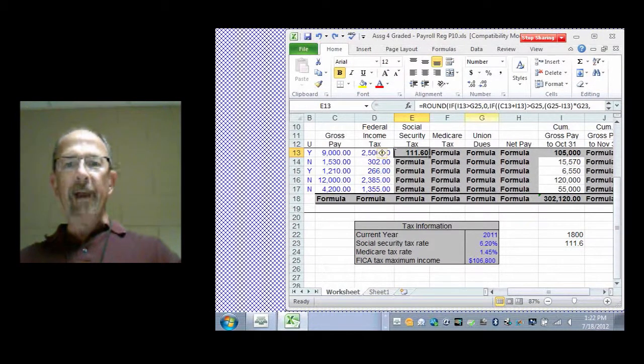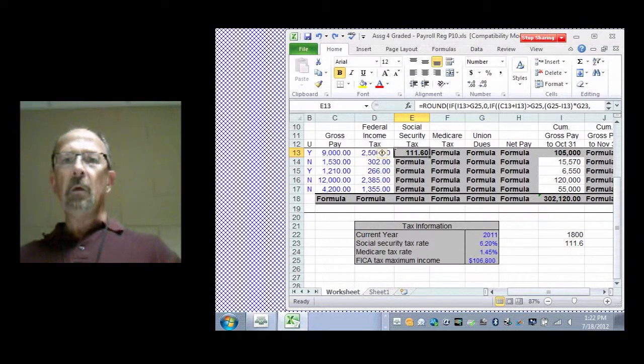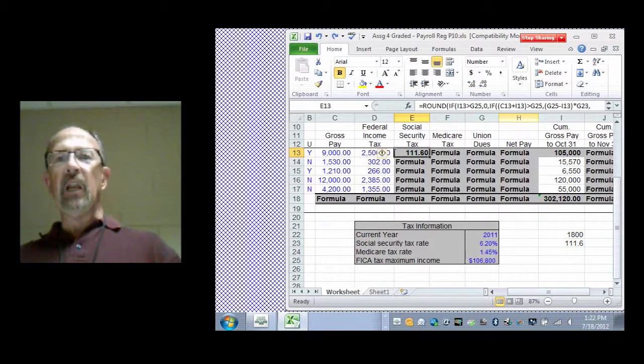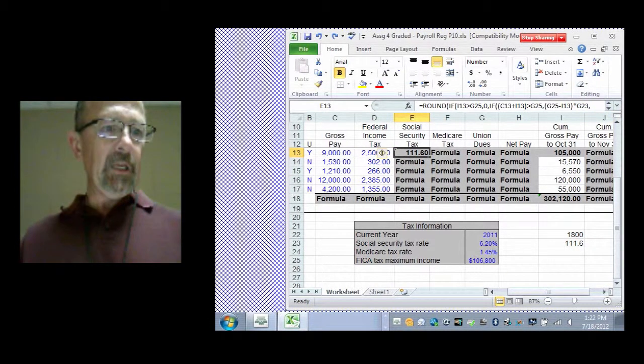Does the G25 need an absolute? Yes. Does the C13 need an absolute? No. I-13? No. The G25 does. The G23 does. And let's see.